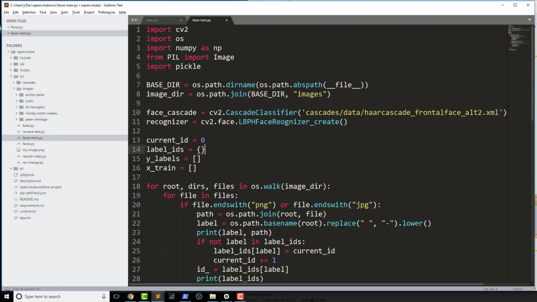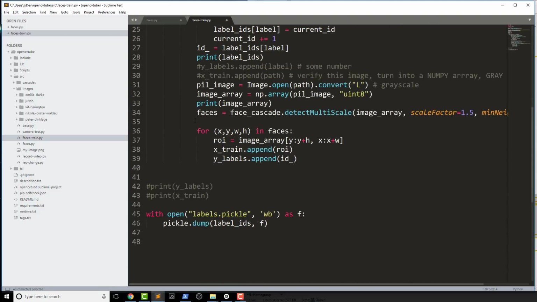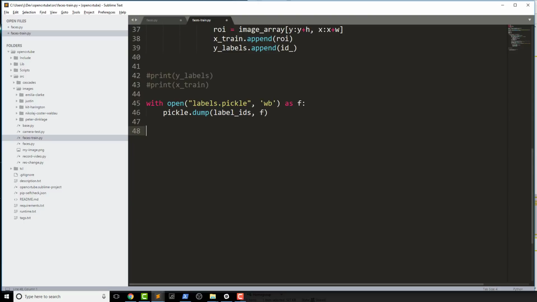There we go. So this is our recognizer. I actually don't have to put this up here, but I am because this is where I'm declaring a lot of things. And then down here at the very bottom, we can actually use recognizer.train, and we're going to do x train and then an np.array of our labels, which is Y labels. And then finally, recognizer.save, and then I'm just going to call this trainer.yml. That's how you would save it.